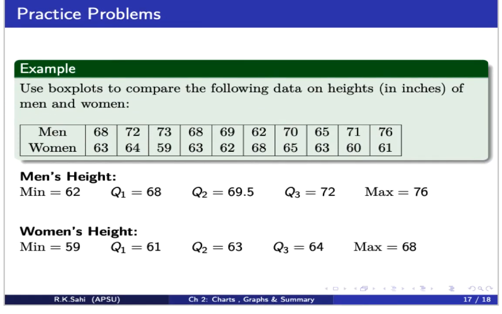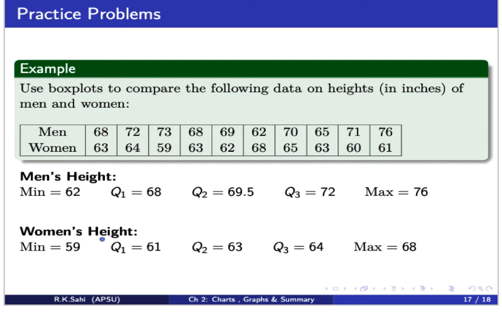So let's look at some other ways we can compare. Here's a box plot. Remember we did an example of the data on heights of men and women. So I have some more data sets. These are for the men and women heights. How many of them are there? 1, 2, 3, 4, 5, 6, 7... So 20. So these are 20 men and women in all whose heights we're looking at.